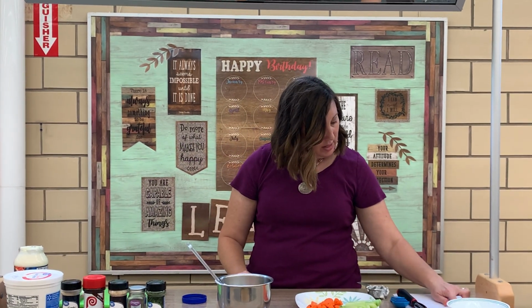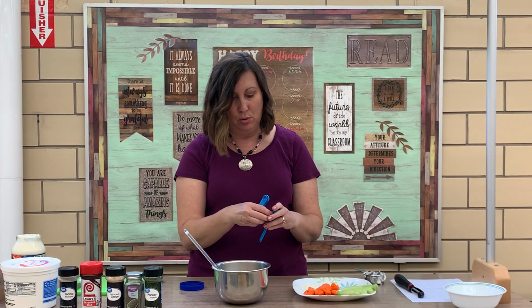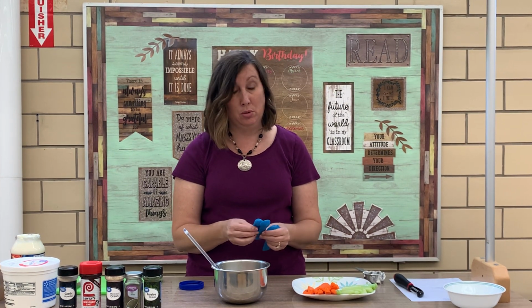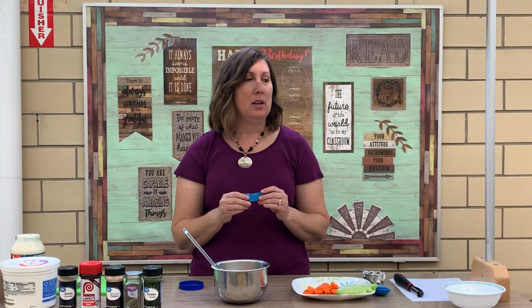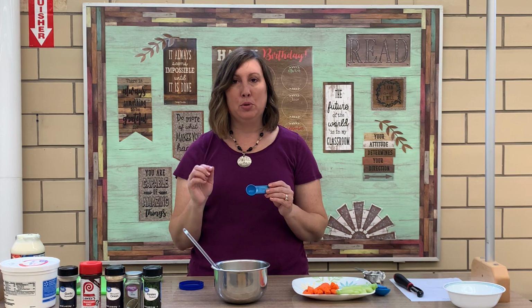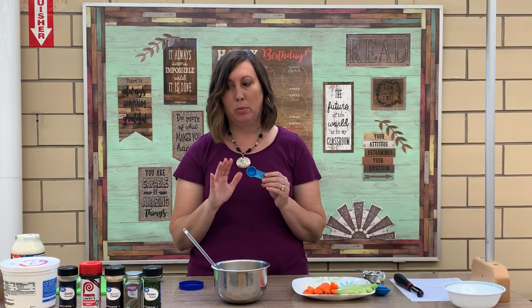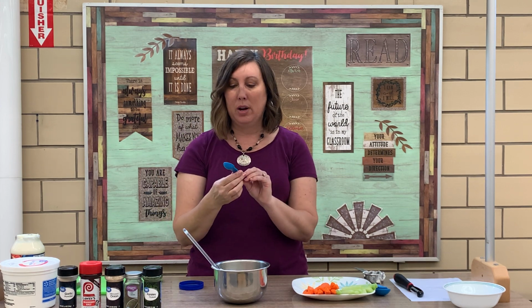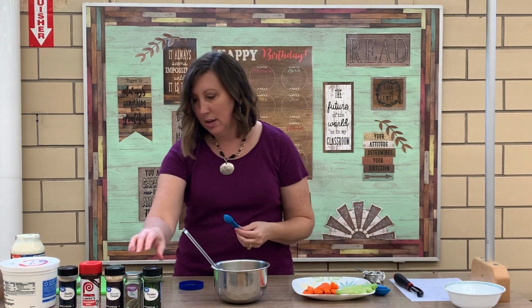So the first one is 1 teaspoon of dill weed. So I'm gonna find my 1 teaspoon measuring spoon. Make sure you get the teaspoon, not the tablespoon. So the teaspoon is 1 TSP, not 1 tablespoon, not 1 TBSP. That would be a really terribly spicy dip. It would not taste good. So we're gonna get the 1 teaspoon, okay?